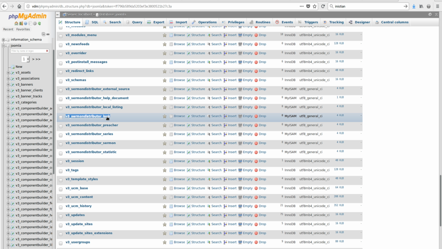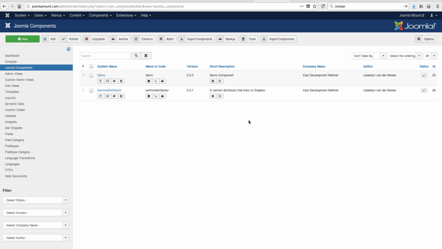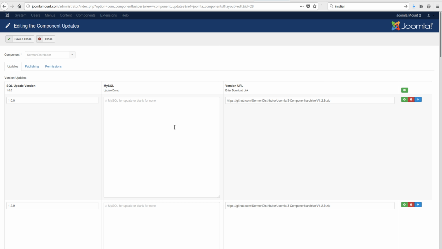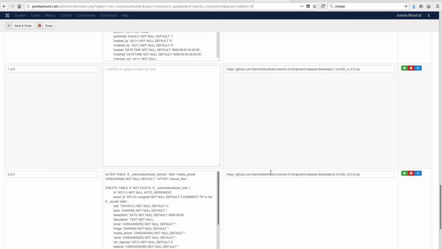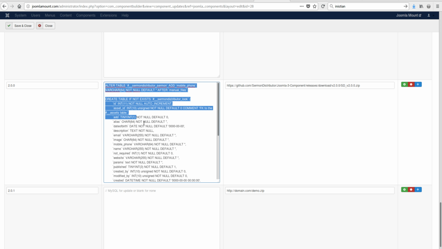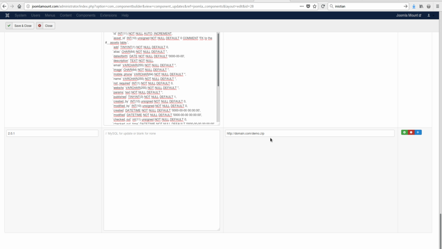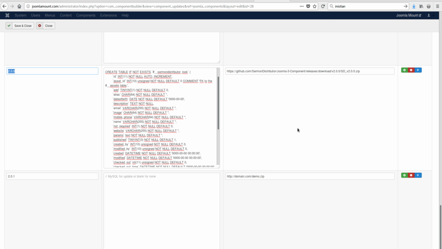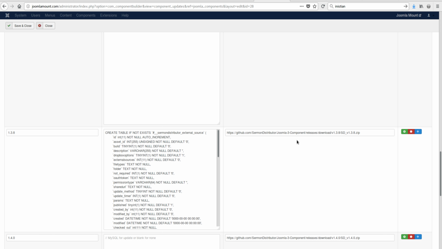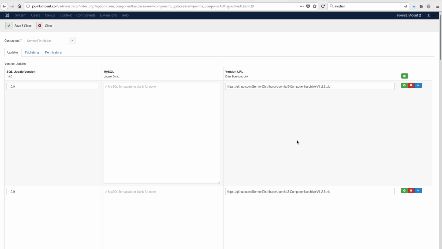Secondly, let me show you where it made some changes in JCB in relation to this component. So you'll see that the component has automatically incremented its version number. If we open this component updates area, you'll see that it has dynamically stored those same values that we saw in the file here next to the correct version, and it has actually created a new version entry. You'll have to manually update this URL, as there are too many variations here. We couldn't actually implement this dynamically.